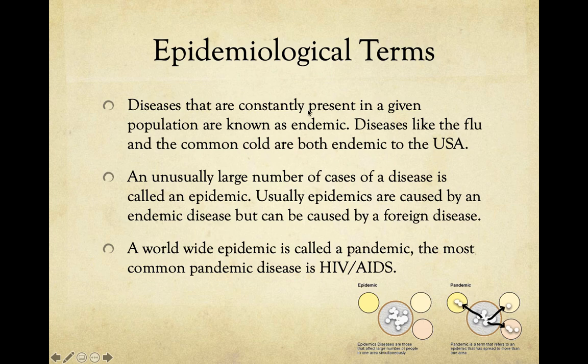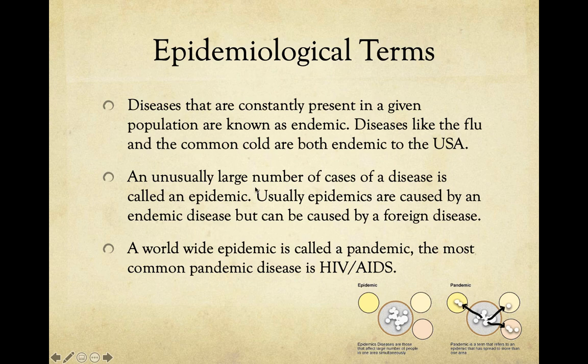So that's endemic, something that's supposed to be there. When you see it, you should not be surprised. You can also have something called an epidemic. This occurs when it's usually an endemic disease. It can sometimes be a disease that's not endemic to a region, something that's brought in. Mostly it's endemic, but sometimes it goes a little crazy on its numbers.